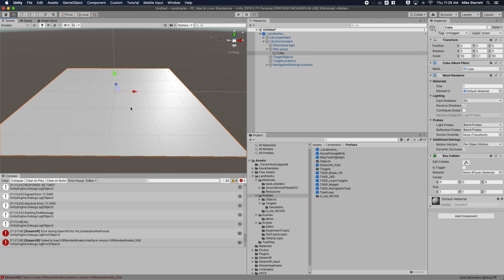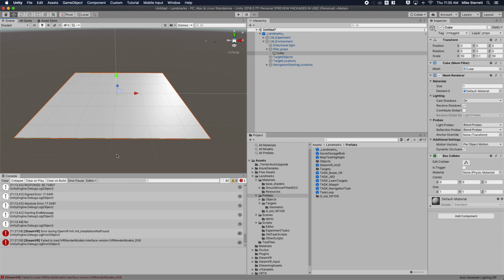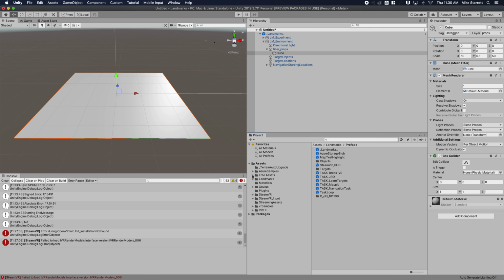It is a 1 by 1 by 1 in Unity units, which for us is going to be meters. So by making that scaled at 50 by 0.1 by 50, we're saying that it is now a 50 meter by 0.1 meter by 50 meter platform here. Great. So we have that, and let's say we want to add something more than just a gray floor here.